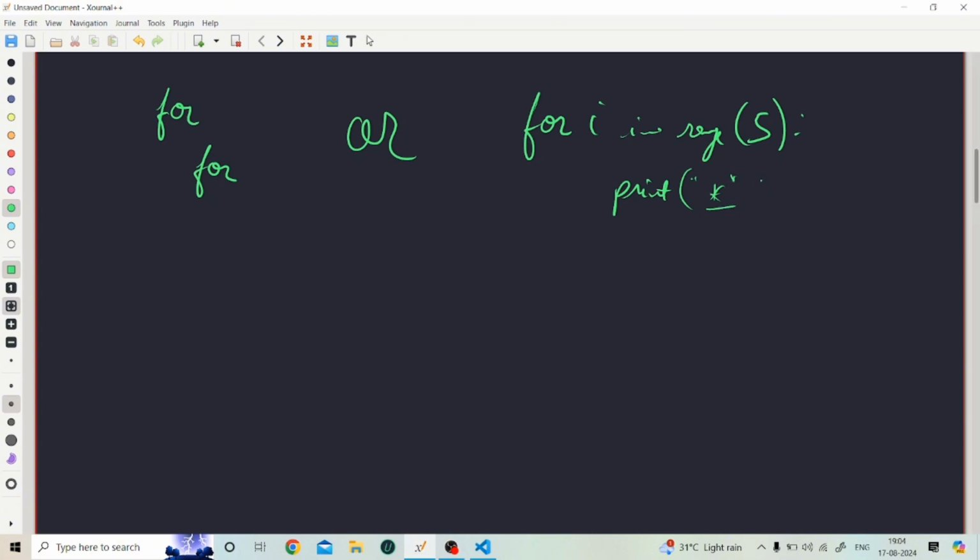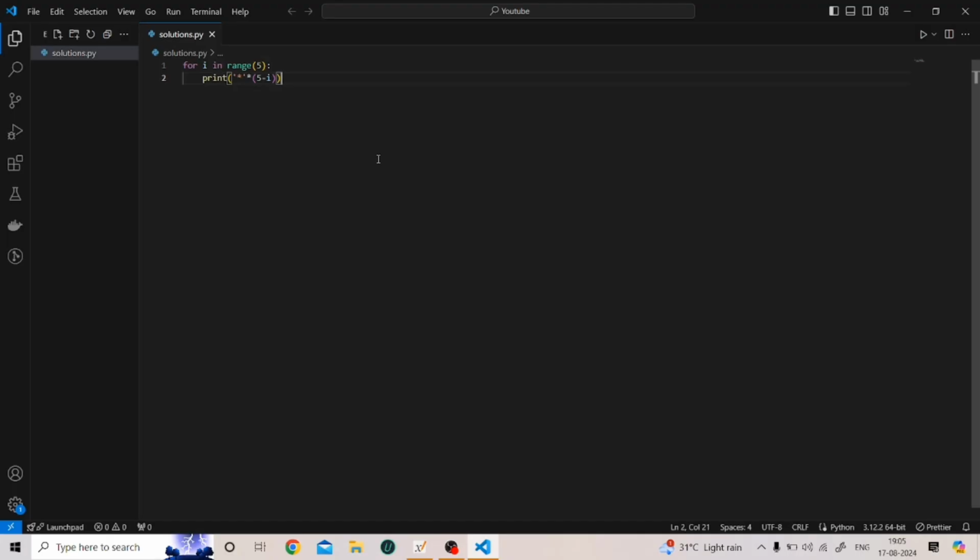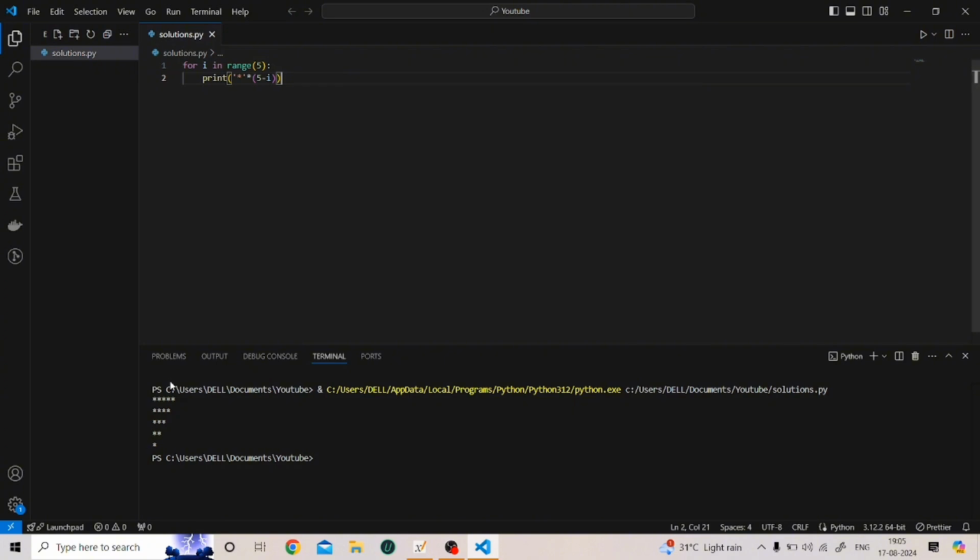Keep in mind this is a string and this will be an operation. We will be multiplying this asterisk with 5 minus I. Okay, and we will close this. This will result in the same output. So this is the alternative for that code. Let's execute it. We can see we got the same answer.